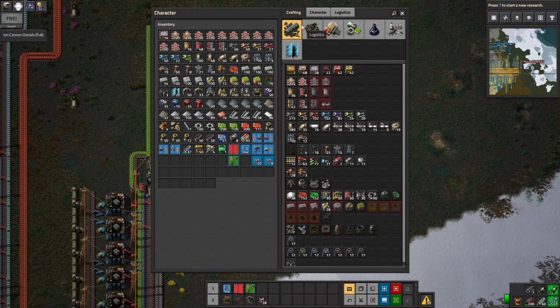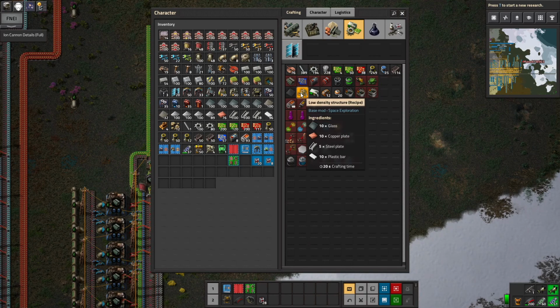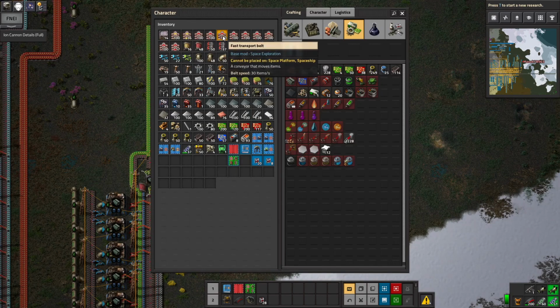Low density structures are on this page. They take 10 glass, 10 copper, 5 steel plate, and 10 plastic. So we're going to need to put glass, copper, steel, and plastic. It takes 20 seconds to craft though. That's quite a long time. I'm fairly certain we can handle loading those with long-handed inserters.